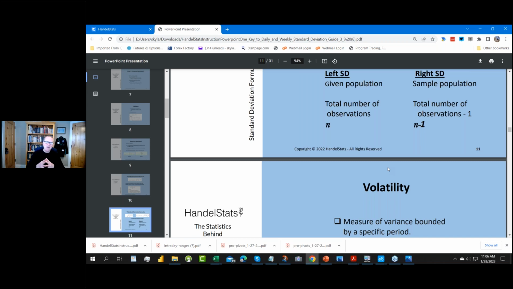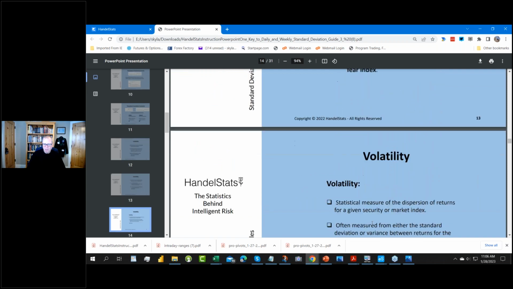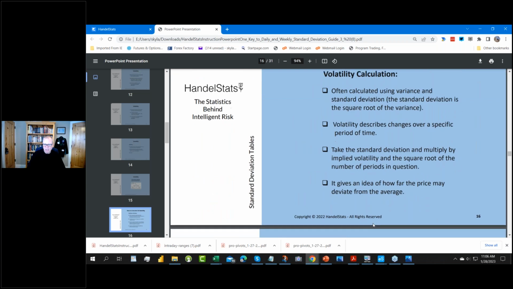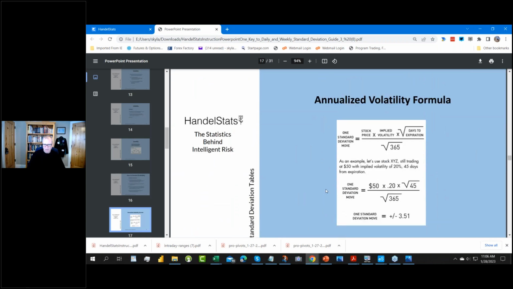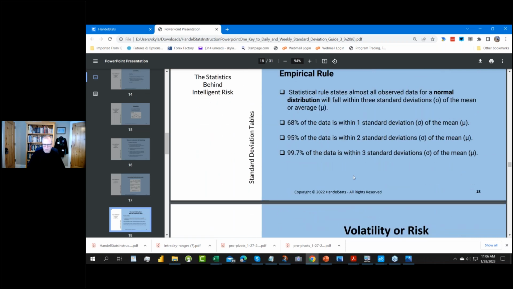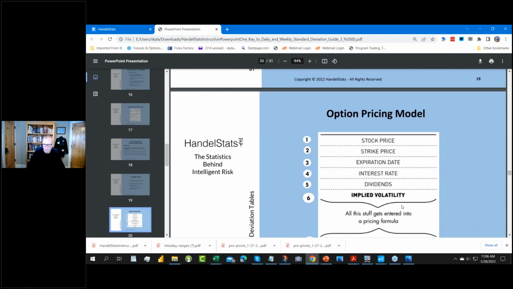The NASDAQ, however, was not. It only worked 85% of the time. And I've always said that the NASDAQ is a wild beast to chart. The S&Ps chart really well, the NASDAQ not so well. You can obviously expect more movement from it, and it's because the index is so dominated by the top 6 stocks. Once again, this is just an explanation of all the formulas and normal distribution, how volatility or risk works, and then here's the options pricing model.